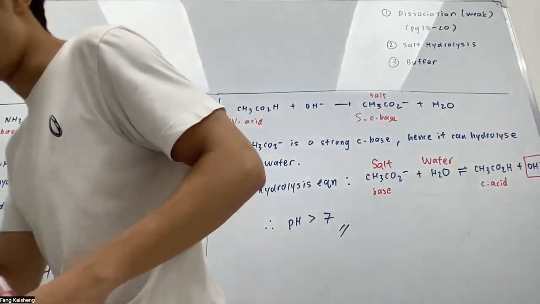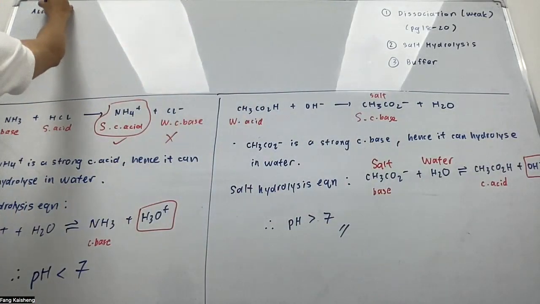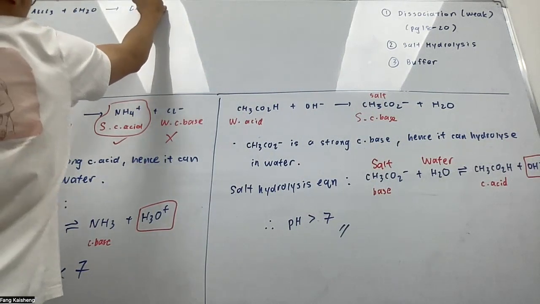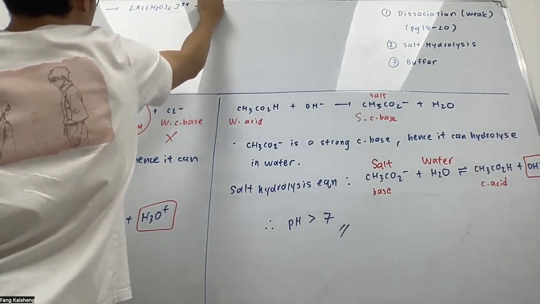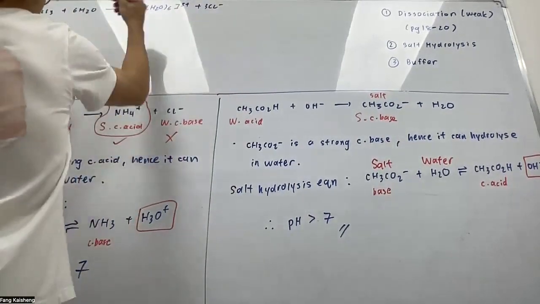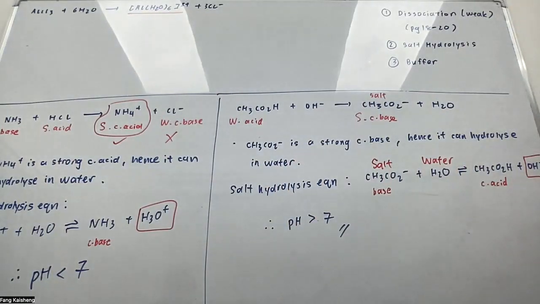Now, did they give you the equation? Yes, they did. So you all notice the first equation. When AlCl3 dissolves in water, you'll produce this weird little thing. Unfortunately, you just have to accept that there are 6 water molecules surrounding the aluminium. Just highlight this one down on the right. This is somewhat of a complex ion. We'll learn this next, towards the end. Never mind, just accept this first.